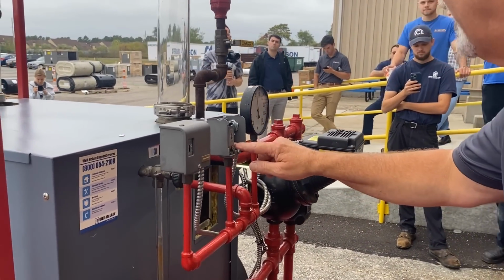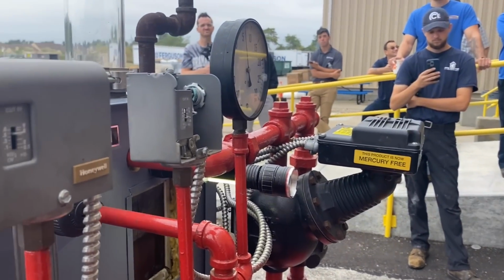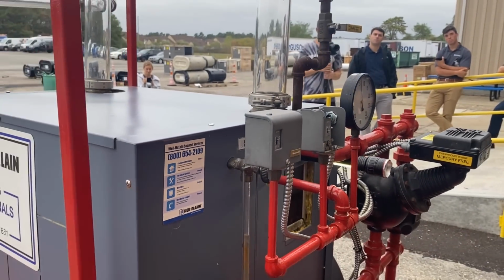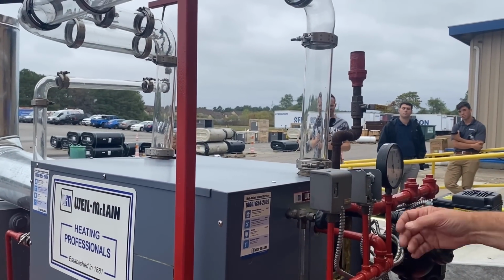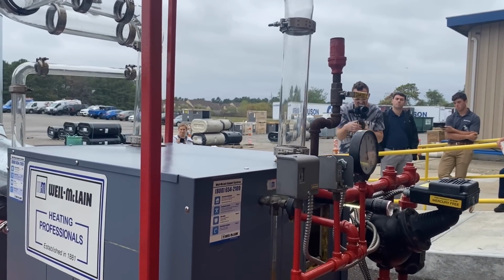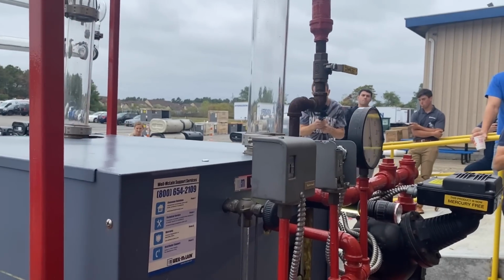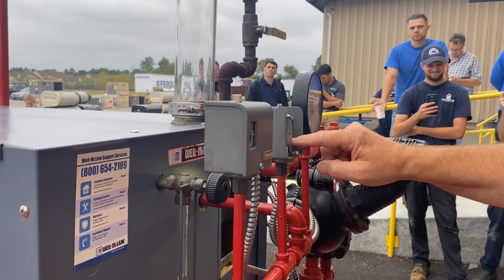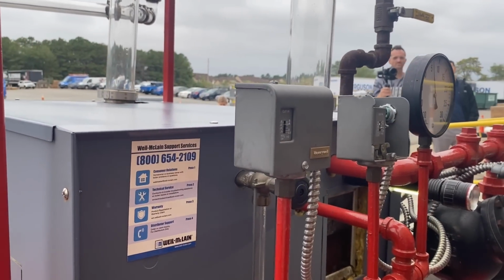So you got a little dial in there. I've got it set at 1 psi. And these things are not very accurate at all. On a commercial job, you might have, what do they call them? Vapor stats. Vapor controls? Vapor stats. Those are measured in ounces of pressure instead of pounds of pressure, right? We talked about ounces, and that's sometimes all you need is ounces. These are in pounds, and they're not very accurate. So I have this actually set on 2-ish, 2.5 maybe, with a 1 differential. So I should be shutting off at 3.5, but it's shutting off at 5. So you see they're not very accurate.